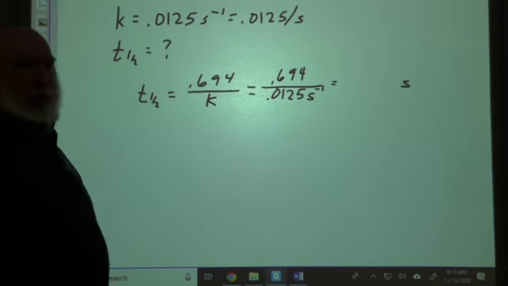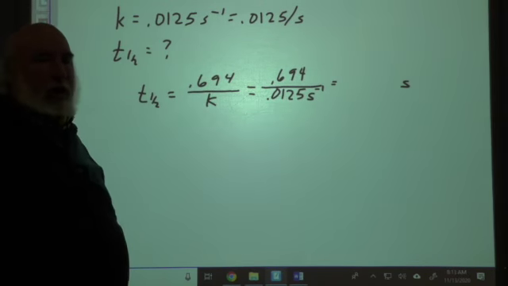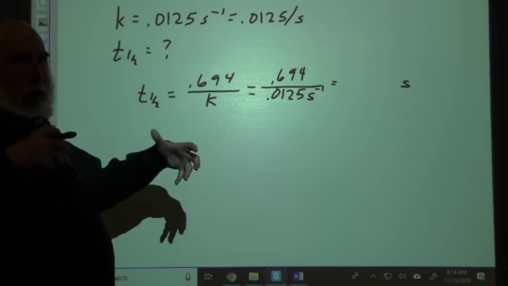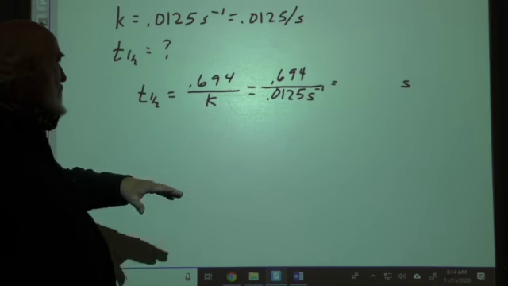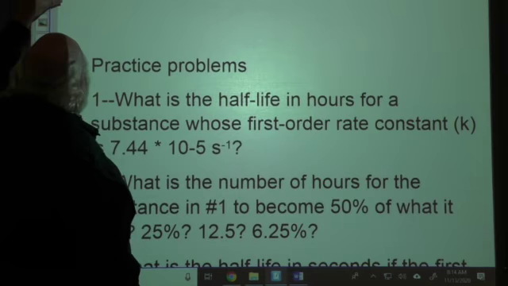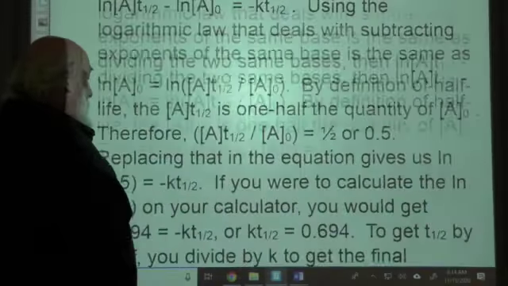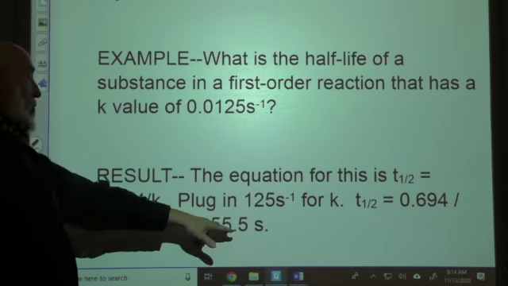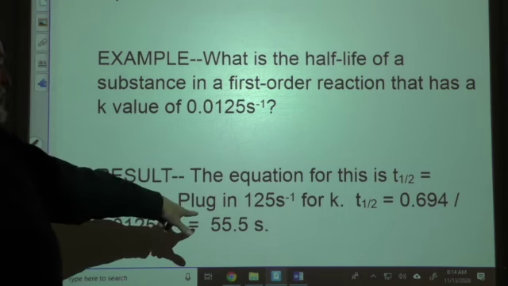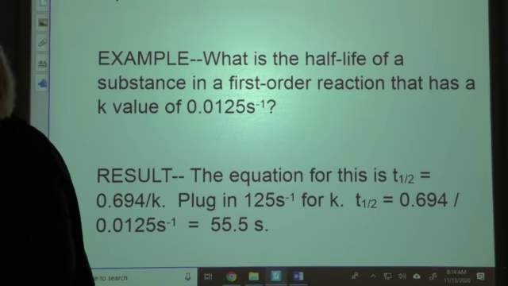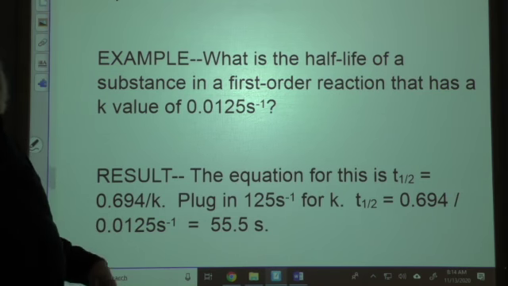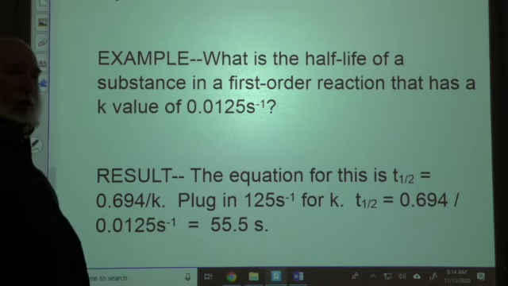And we can always change that to minutes or hours if it's a really large number, which is what scientists tend to do. They go to a time frame that makes more sense if you get a really large answer. But we're going to leave it in seconds for this because it isn't that large. Anyway, when you divide that out, you should get an answer of 55.5 seconds. The seconds to the -1 becomes seconds to the +1 when it goes from the denominator to the numerator. So 55.5 seconds would be the half-life. Meaning for about every minute, you're going to lose half of your product and keep going until it basically becomes unavailable to be seen.